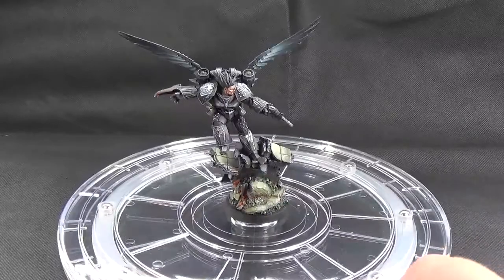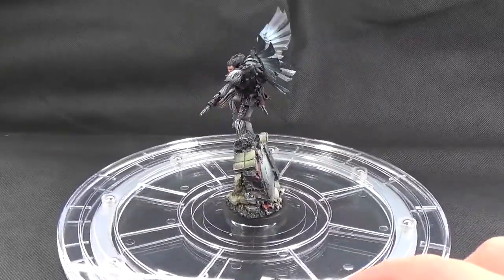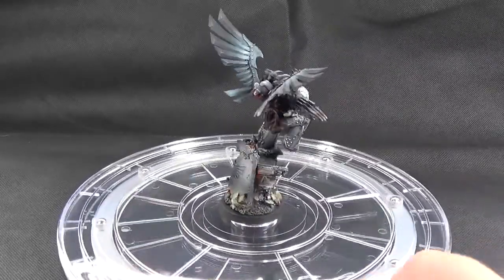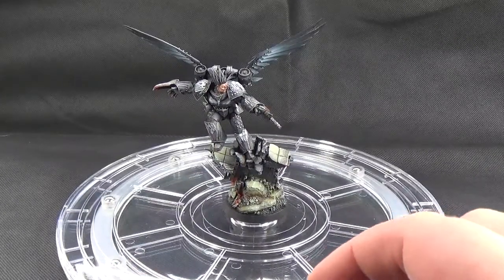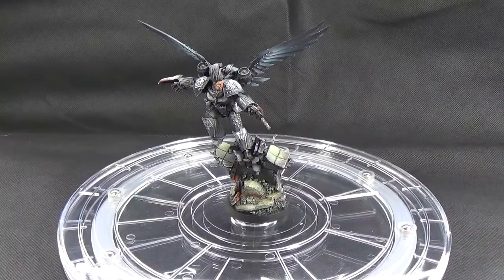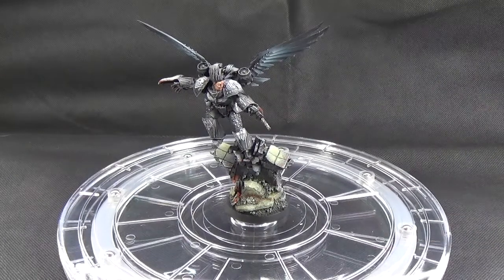I can turn it around as I'm presenting. It looks really good. Hope you like that one — I'm pretty happy with it. I'm going to do the painting tutorials on there for now; I've got some good feedback about them, a few people watching and commenting, so cheers to those people. I'll be back hopefully tomorrow with some more Genestealer Cult miniatures.